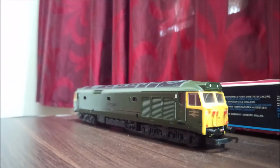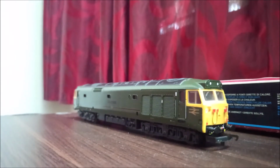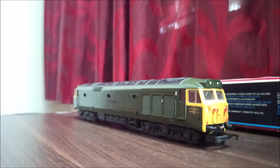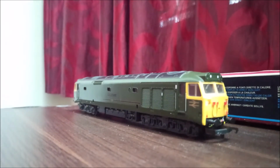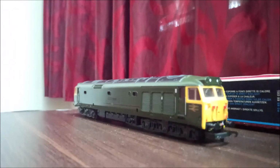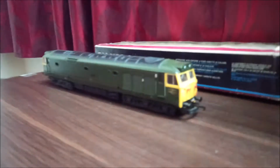Today I'm going to review the Lima Class 50. It's in Brunswick Green livery, Sir Edward Elgar, and the running number is 5007. So now I got this second hand, and the box is tatty, a typical feature of these Lima locomotives nowadays for its age, but it's a nice, reliable locomotive.